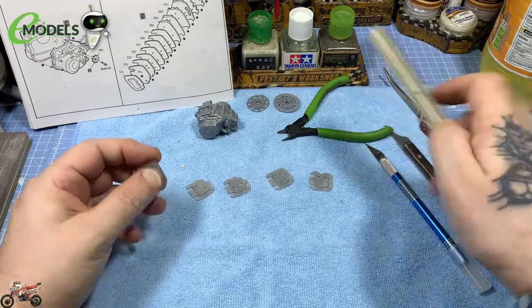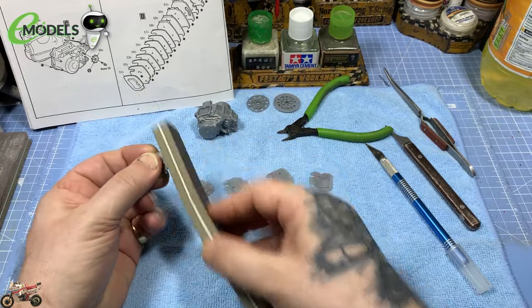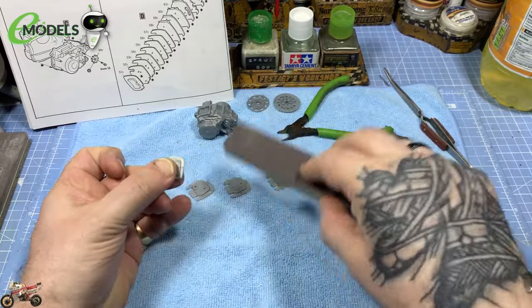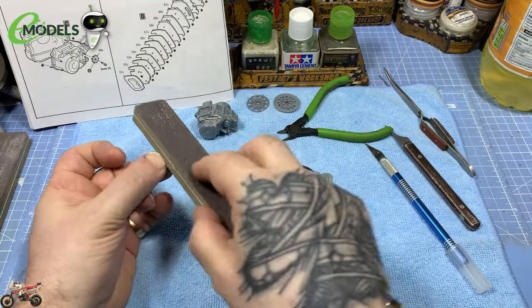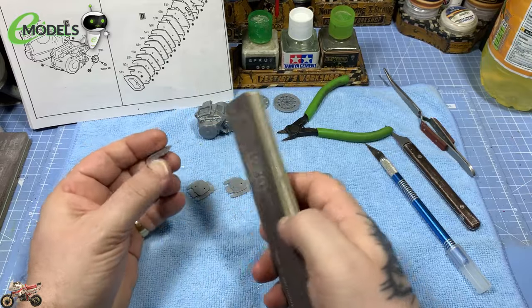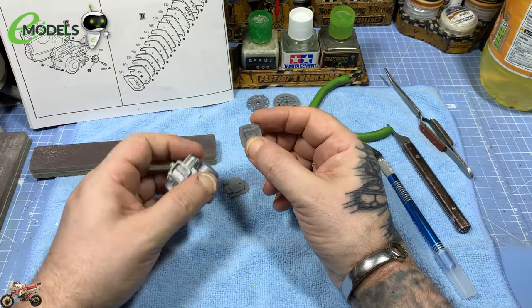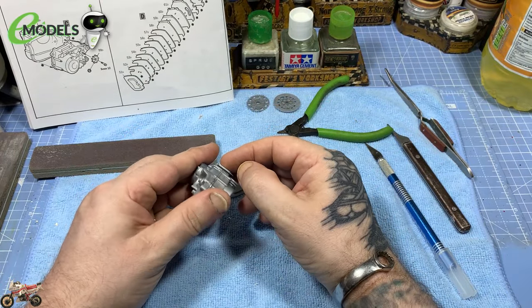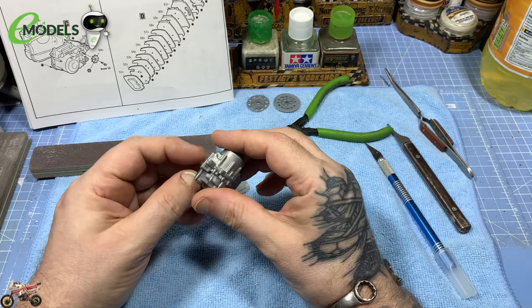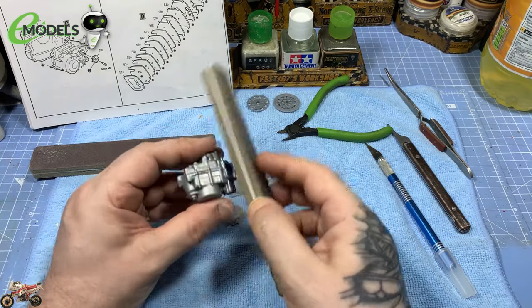Now we've got the different fins. Again, I've just cut them all off. You can see the diagram there just in front of my left hand of the exploded part. So we'll film a couple of these and then we'll scoot ahead. But just sand the edges of each piece. Line them up on your mat so that they're in sequence. Quick dry fit. And then start gluing them all on. And these build up very quickly, these little sections.